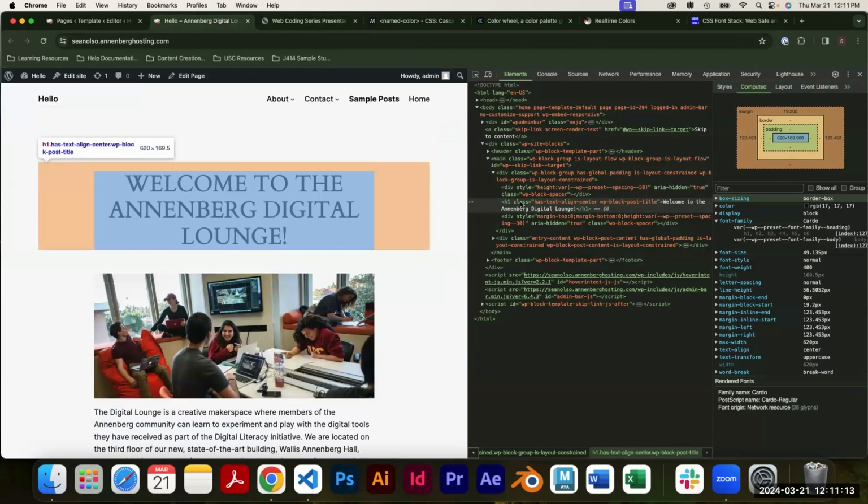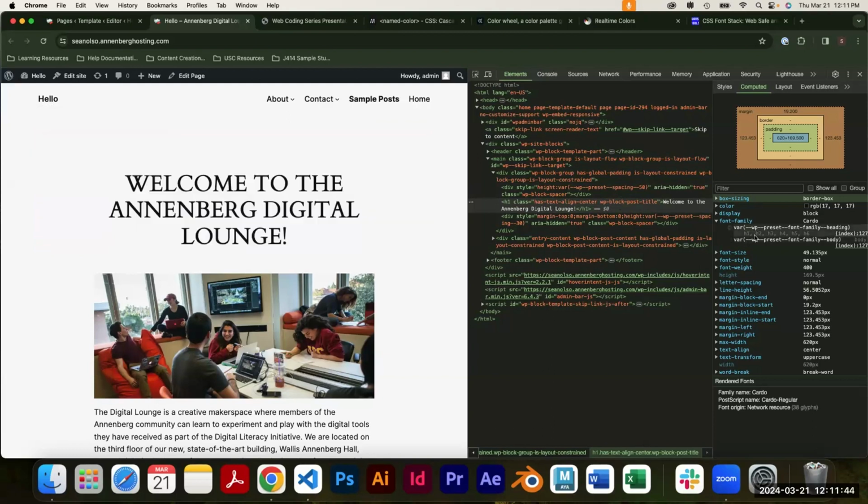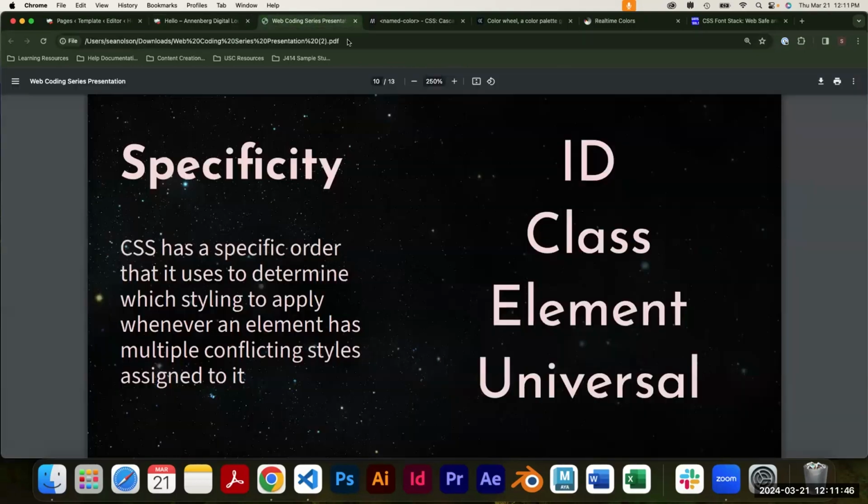And so I can look here and I can see that class is already set. So it has 2 values: text align center and WP block post title. WordPress is pretty good about naming their classes. So if I wanted to change the font family to my own font that didn't appear in that drop-down list, I can use one of these classes to target it more specifically than this element. Because remember, class is more specific than element.